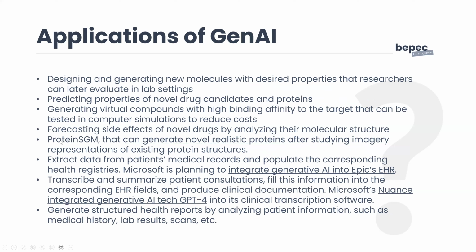And again, there is research happening on protein SGM that can generate novel realistic proteins after studying imagery representations of existing protein structures. Now, deep learning is used a lot on DNA sequences in order to invent new drugs. And again, they're using ChatGPT to transcribe and summarize patient consultations and fill this information into the corresponding EHRs.